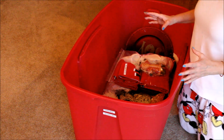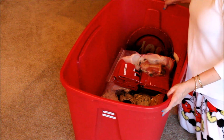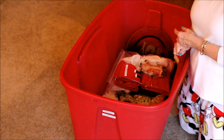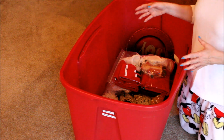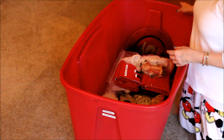My other best tip would be to purge. Before you put any Christmas decorations back into this bin, you always have things that are left over once you decorate. Go through all those items. Decide whether or not you want to keep them for next year. If not, go ahead and donate them. Or if you're unsure, pack them up and decide next year. If you don't use it next year, then you can donate it.